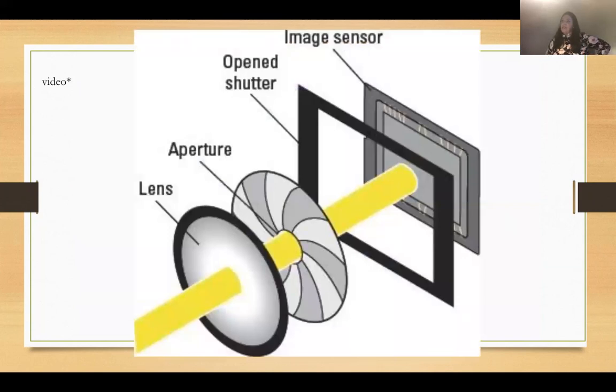So this is really how our cameras are set up with our lenses. So first, when you snap that shutter speed picture, it's going to go right through the lens. Then this is the aperture lens that we talked about in the last lesson. And then it hits this shutter, this opened shutter, okay? And then it hits the image sensor, and then it records and saves in our camera or in our phone.